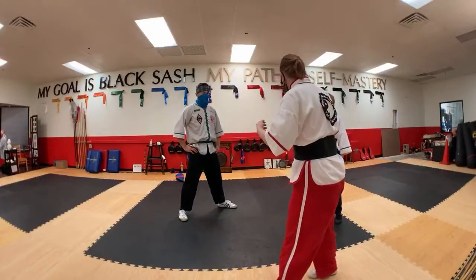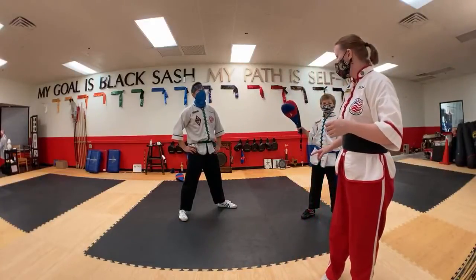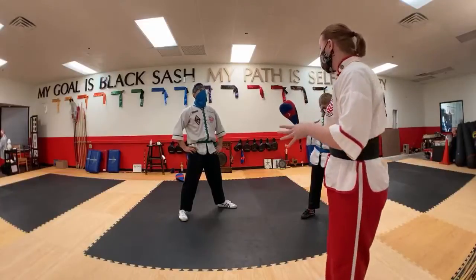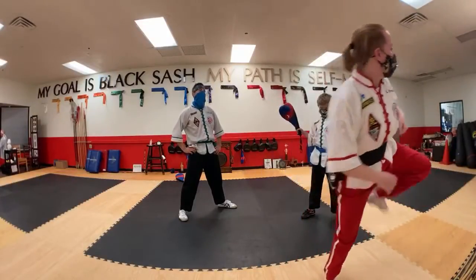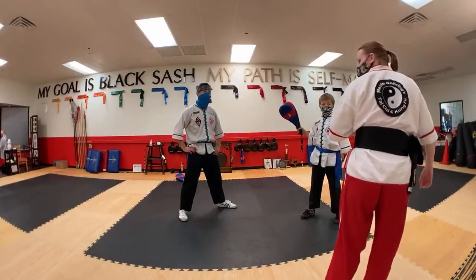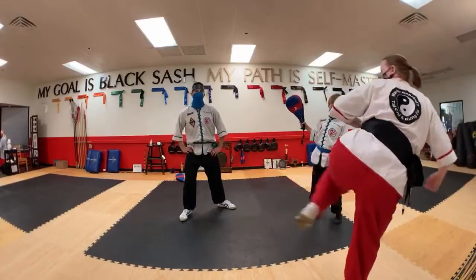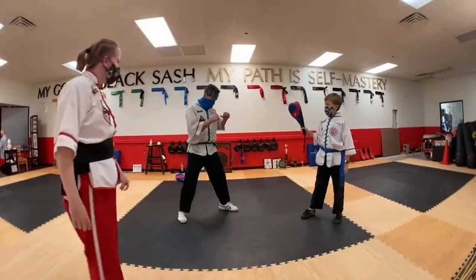The thing with the foot is excellent. Make sure that when you're turning around, if you have to take a second to spot it first before you lift the leg, that's okay. It'll help keep that leg from swinging and doing basically a double thing. If it is a side kick, you do want to bring it up and push it out and bring it back in. Pull it back in.